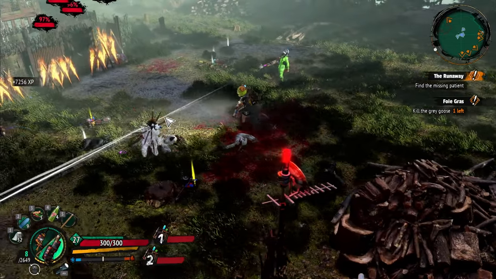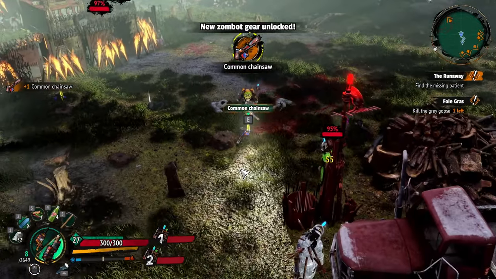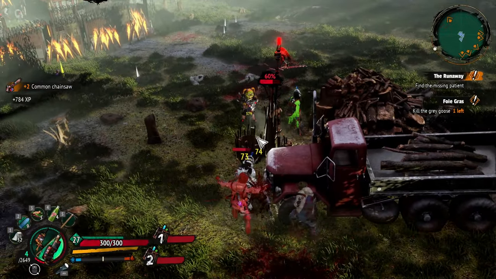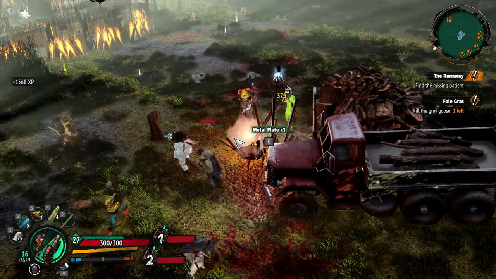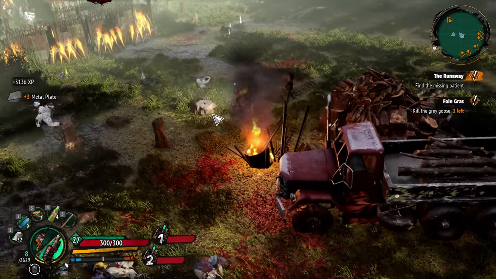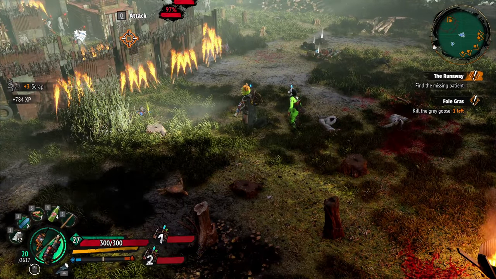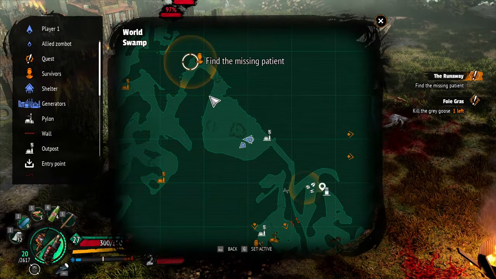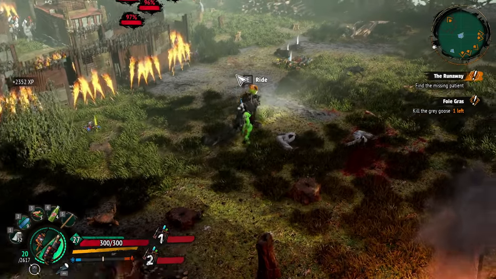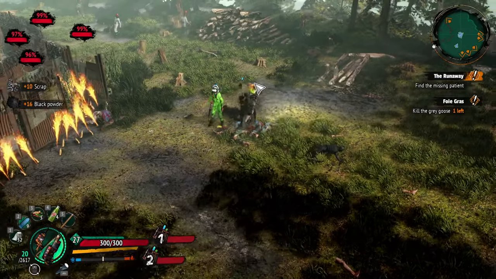What's up with the red ring? Oh my god, look at this. What the hell is this? Neat, looks like we got our work cut out for us. Look at this. Do we have to go through here? No, we can bypass it entirely, actually. I'm sure there's a chest in there, though. Oh, black powder. We need all of that.